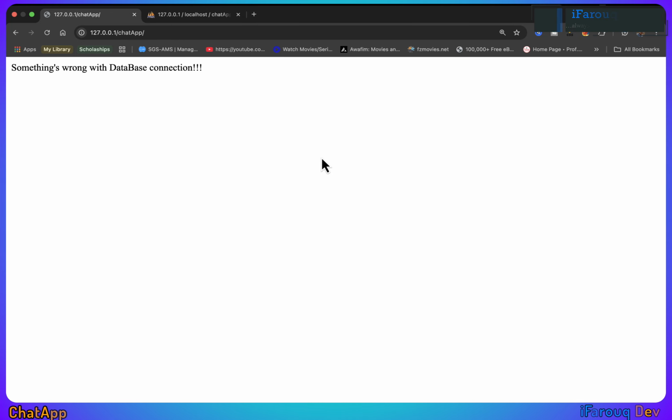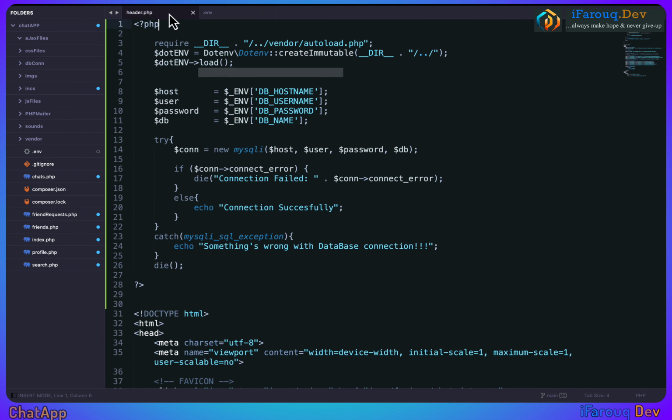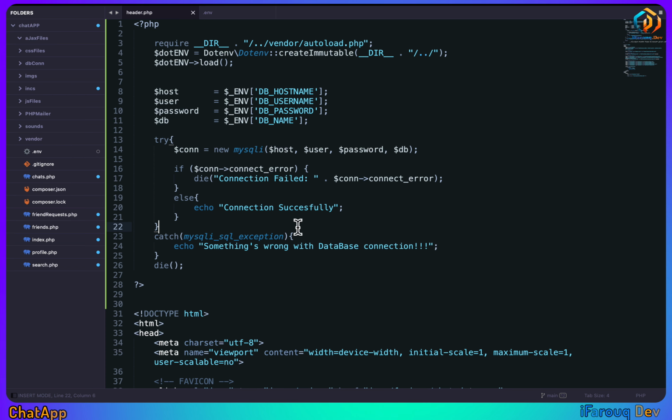You can do whatsoever you want with your SQL statement here. Whenever you make an SQL query, you can use this try and catch statement to avoid showing those kinds of error messages to your users, which is very hard to understand, especially for laymen. So this is how it's going to be, and this is how you can do it. I hope my explanation is clear and you find this episode useful.